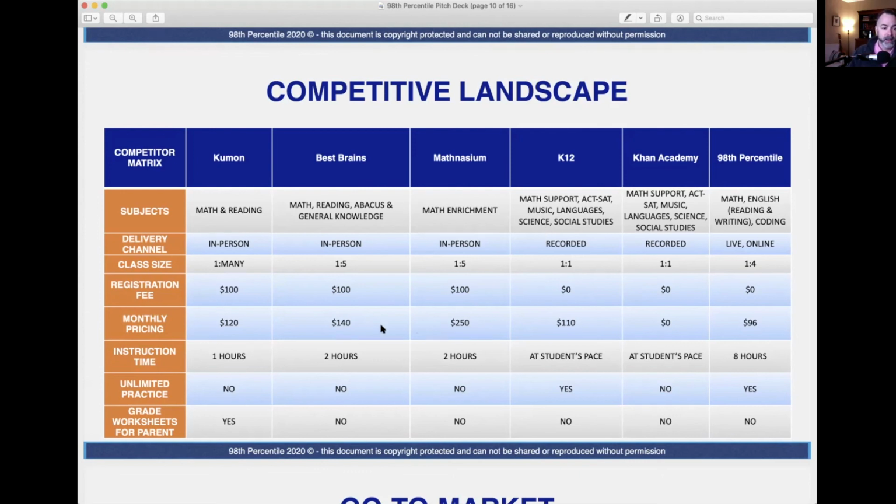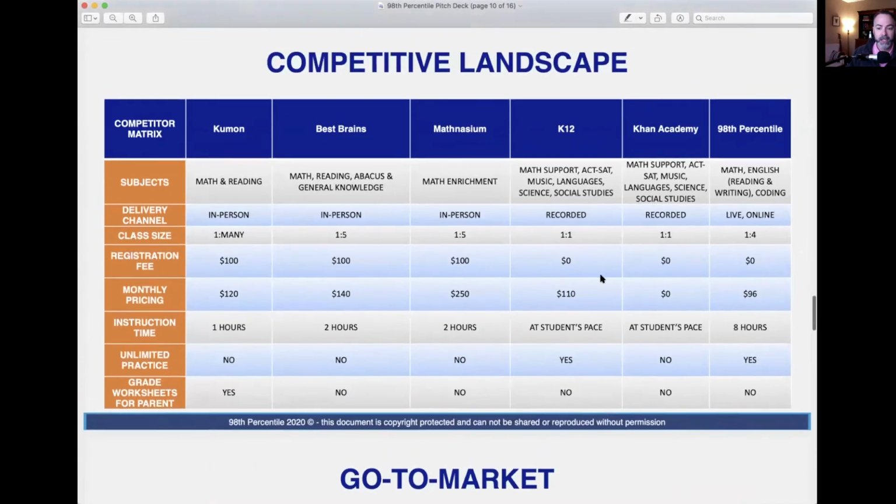So let's say that monthly pricing here for most of my competitors. So we can see here, it's anywhere between 0 and 250. What if I had planned on charging $500 per month? I would be pretty uncompetitive, wouldn't I? So just being able to see that in one spot would tell me I need to think about how I change things. What if everyone else seems to not offer unlimited practice and I do, other than one competitor? That gives me an edge against all of these competitors, right? So I use that document to really think about how I can compete based on the research that you did.